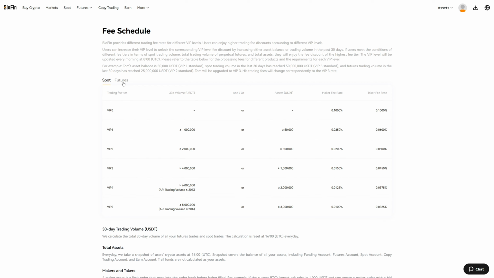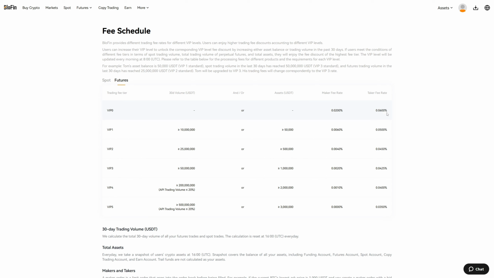Now we do have spot and futures trading. Of course, we want to click on futures right here. And now you can see the maker and taker fees. Maker fees refer to limit orders, which are placed in the limit order book. And taker fees are market orders, which are executed immediately, and they take liquidity out of the limit order book, therefore they are takers. Market makers usually have lower fees, so if you execute a limit order, you get a fee of 0.02%, but if you have a market order, you actually pay 0.06%.